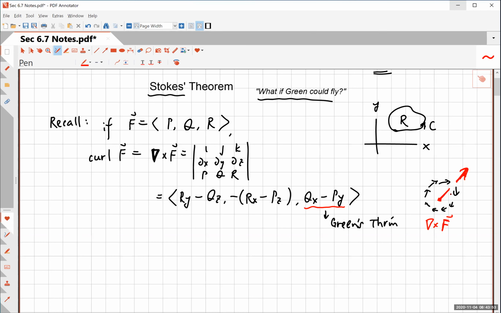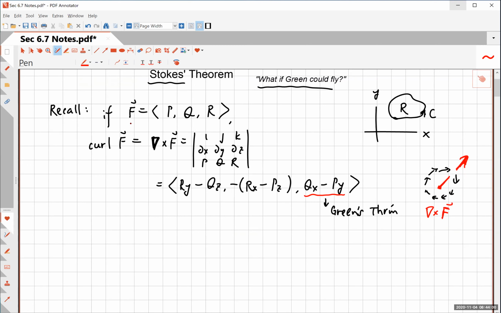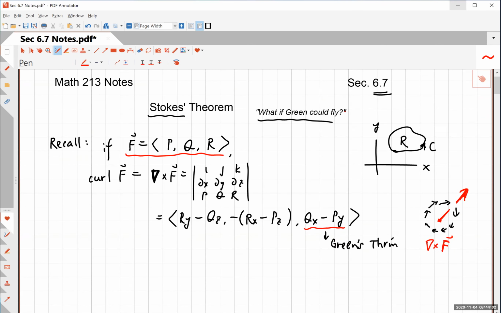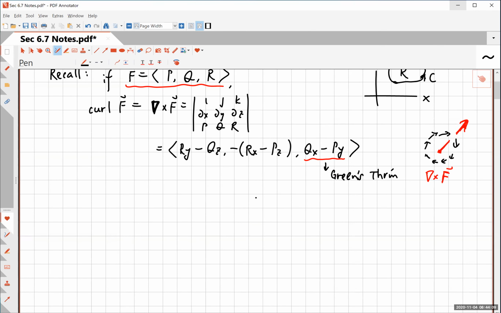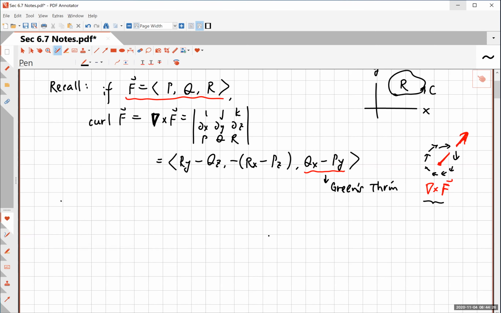It is a three-dimensional vector defined at every single point x, y, z, on which the vector field F is defined. So F itself is the vector field, right? But so is the curl of F. And again, it's showing the direction about which the rotation of F is the most common or the maximized. All right, and then the magnitude of this vector represents the strength of that flow, so to speak. You don't really need to understand all the intricate interpretation of the curl of F at this point.